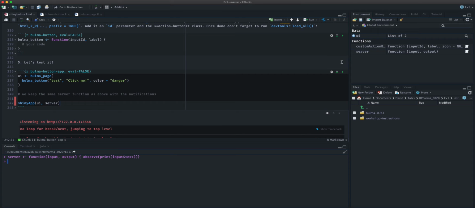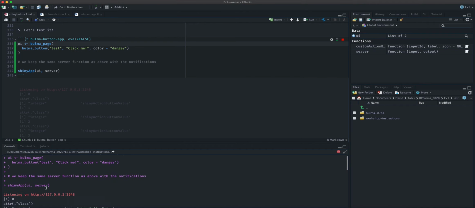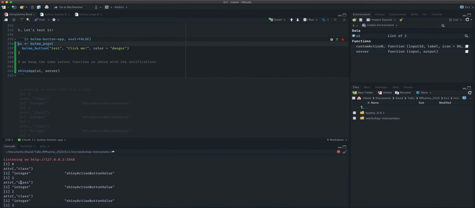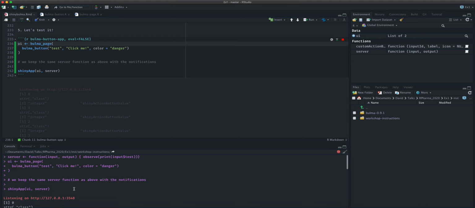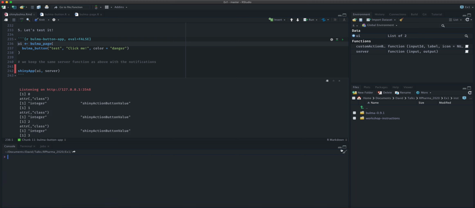All right, I run it. I click several times, and if I go back to my R session, in the console I have 0, 1, 2, 3, 4, 5. So it means that it's recognized as a Shiny action button and the value is correctly incremented. I can do everything I want with that button from now.